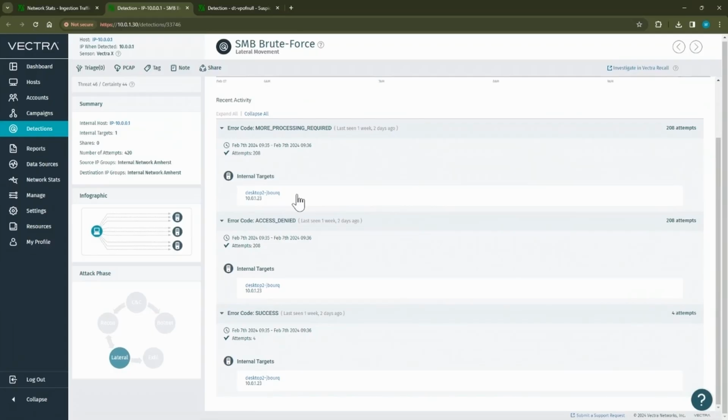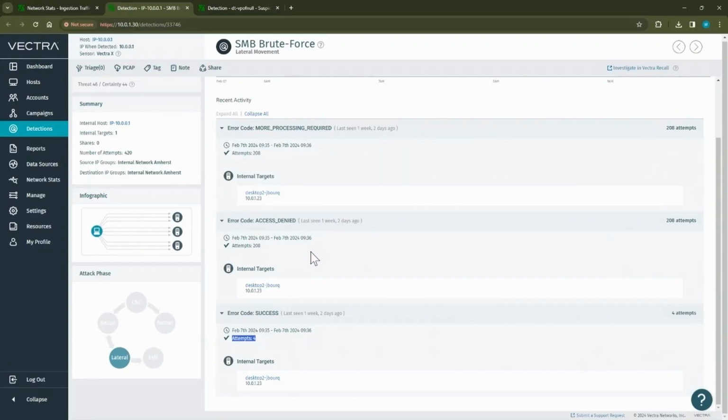We can see the internal target was 10.0.1.23, and there were 208 attempts which returned an access denied, prior to finally seeing an attempt where the error code returned was success, meaning it's highly likely that at a certain point the individual was able to gain access to that specific device.